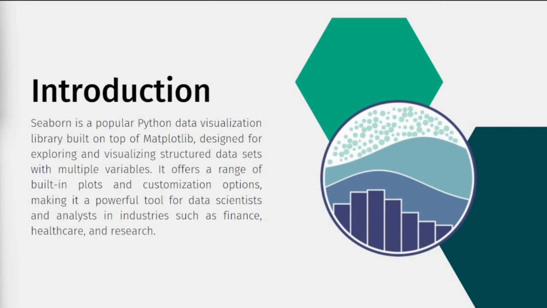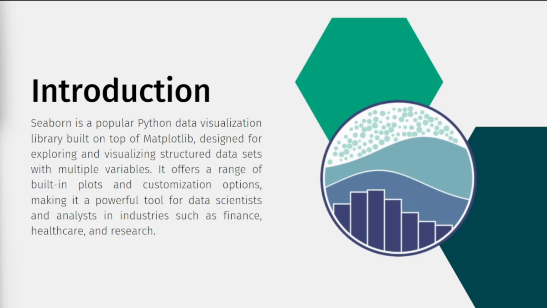Introduction to Seaborn. Seaborn is a Python data visualization library based on Matplotlib. It provides a high-level interface for creating beautiful and informative statistical graphics. It is built on top of Matplotlib, but offers a more intuitive and concise syntax for creating visualizations. Seaborn offers a wide range of plots including scatter plots, line plots, bar plots, histograms, box plots, and many more. It also provides support for more advanced statistical plots such as regression plots, kernel density estimation plots, and factor plots.